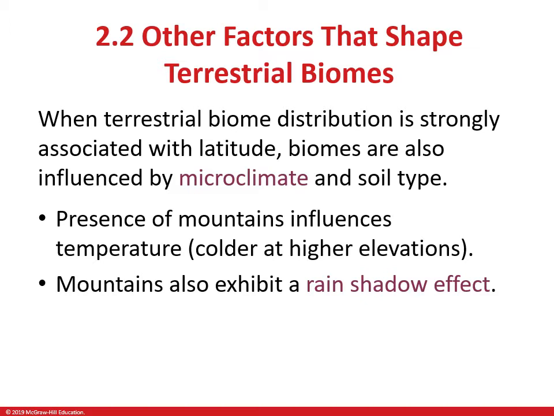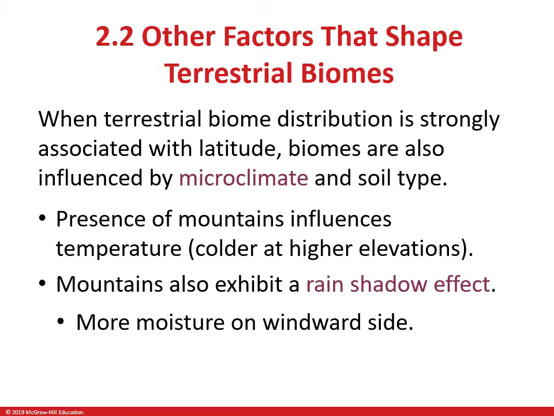Mountains also exhibit something called a rain shadow effect. One side of the mountain is going to have a prevailing wind, something like these trade winds we've been talking about, that might be bringing moisture off an ocean or moisture off a lake. As the air is moving up the side of the mountain, it's going to cool and condense, and it's all going to rain on the rainy side of the mountain. That means the leeward side, the side that's sheltered more from that wind, has dry air. It's already dumped all its rain on one side. So that lee side of the mountain is a rain shadow. There's more moisture on the windward side and a drier climate on the leeward side.